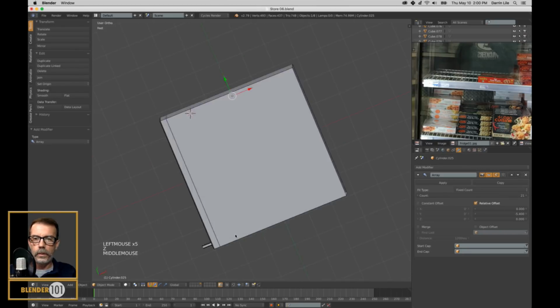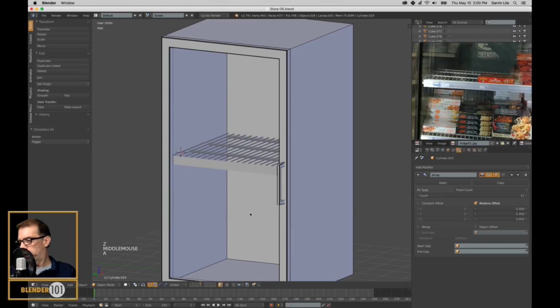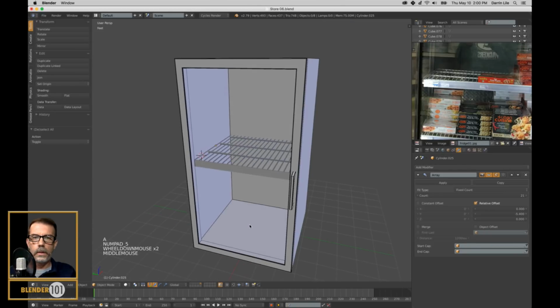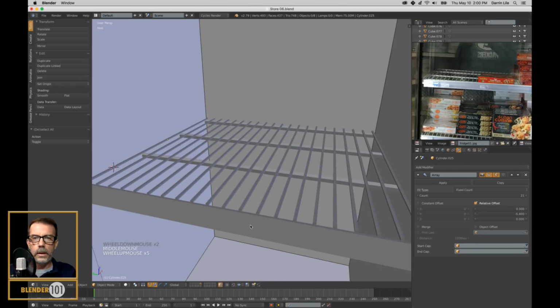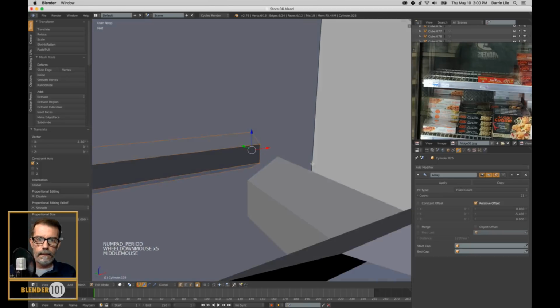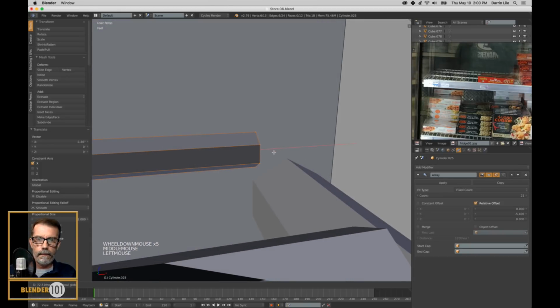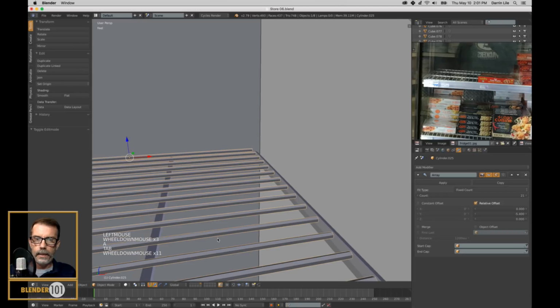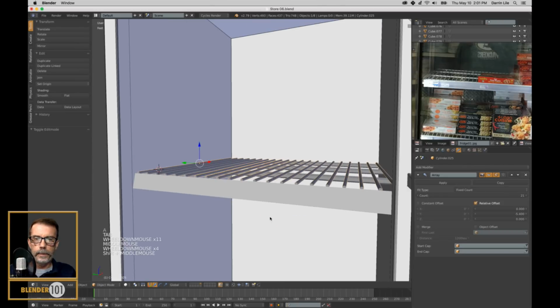There we go. See how that looks. All right. Not too bad, although I don't want it to go that far. I want it to go in about like this. Yeah, something like that.